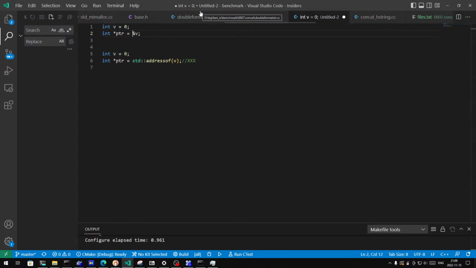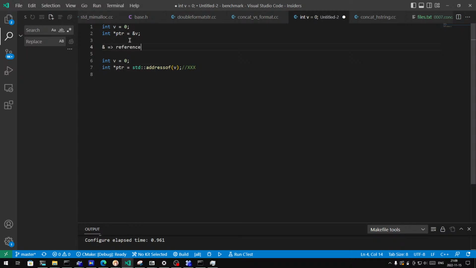I think what we need to change in the future is that this ampersand sign should only be used for reference. And if you're gonna get an address, don't do this. When I first learned C++, I got super frustrated by this thing.